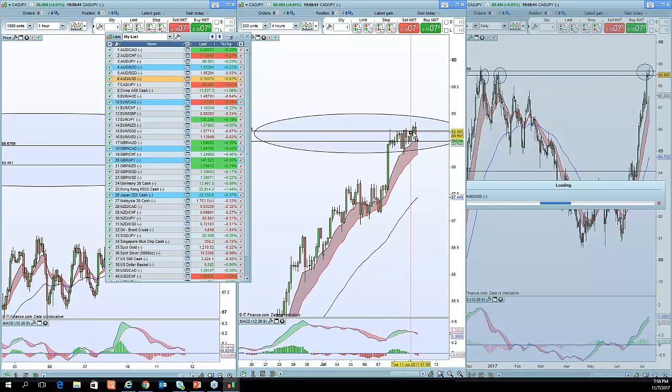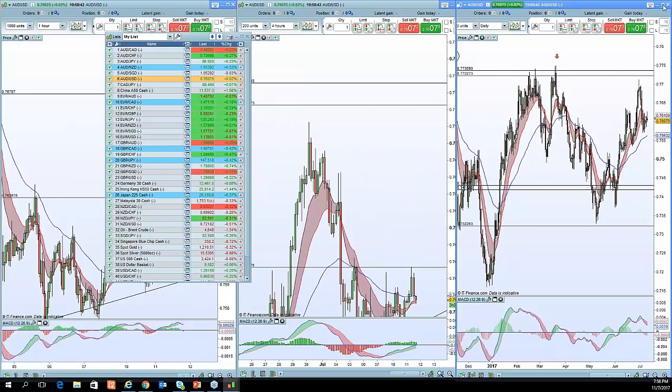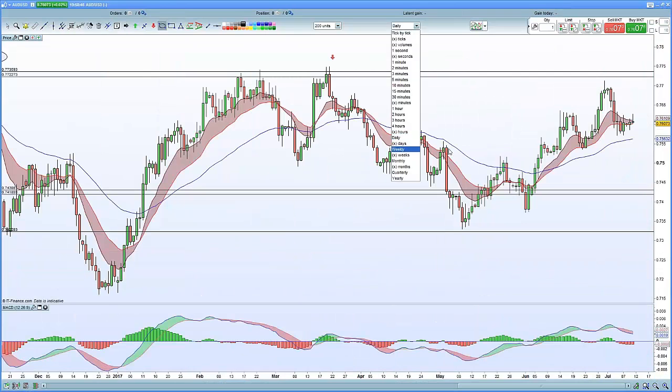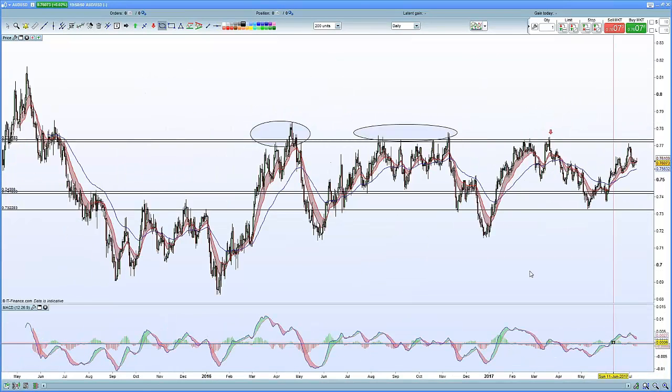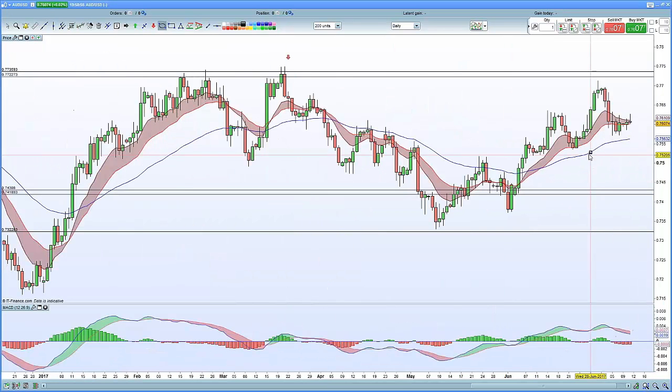Because the other one that I have for you is Aussie dollar. Now Aussie dollar, I've been harping on it since many webinars ago. Key resistance circles I think I drew way back in May. Key resistance levels whenever it hits near the 77 to 77.40, 77.50 area. Every time it hits, it comes back down. Hits, comes back down. It's been happening since 2016. So I was actually waiting for it to hit 77.20 at least before trying to take a counter trend short with a high stop loss. But I didn't get there. The market made a high of 77.12 and then it came back down again.